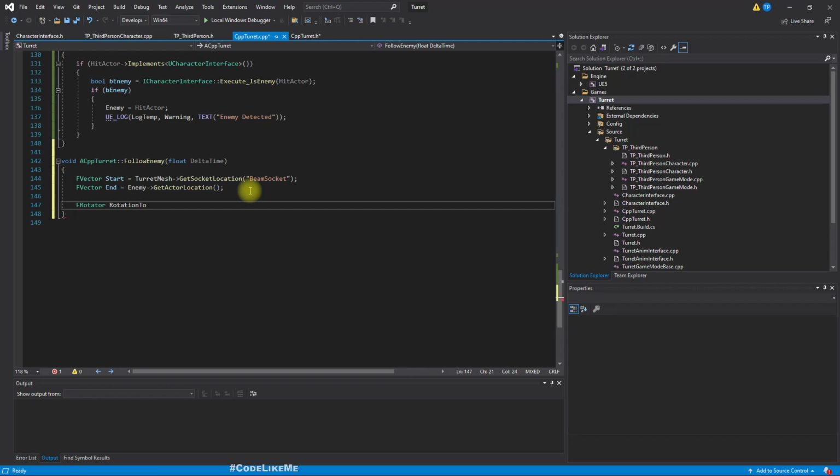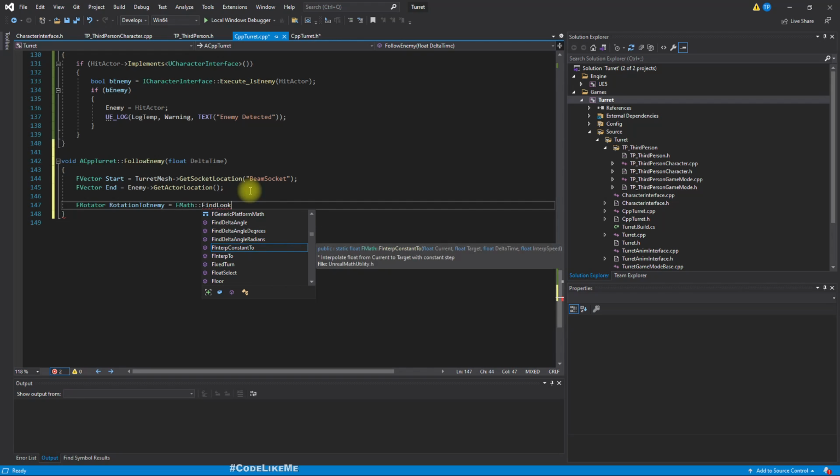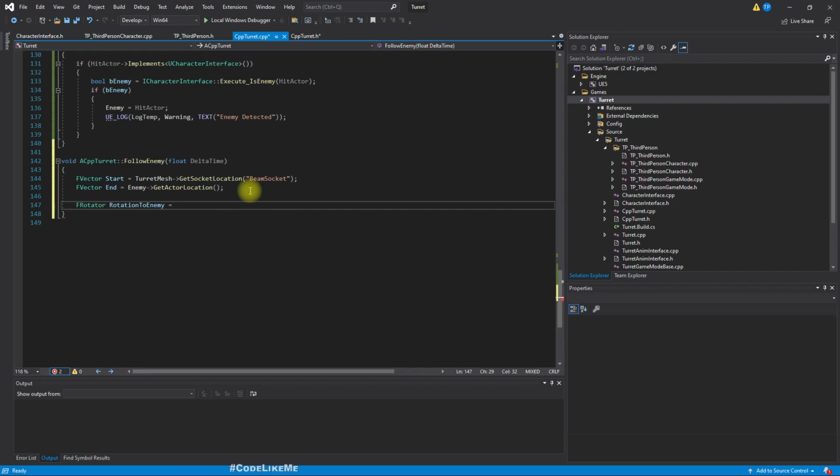We can calculate it using FMath. Sorry, this is not implemented in FMath, it is in your Kismet math library.